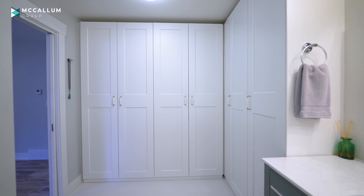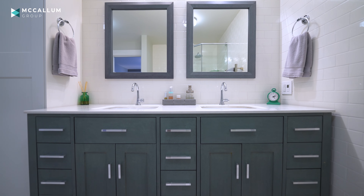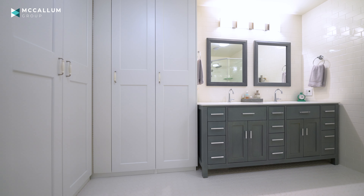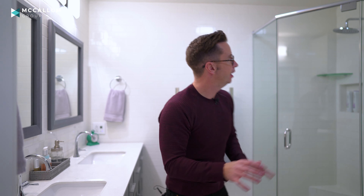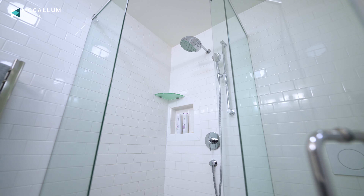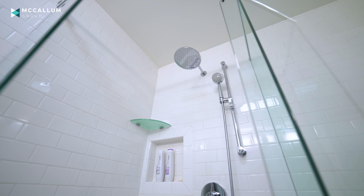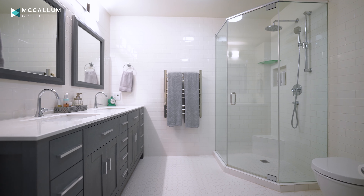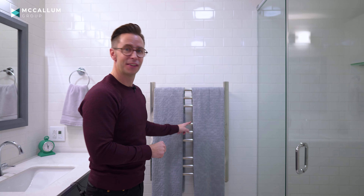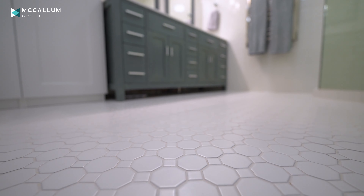Off the front entrance you'll find the home office. It's wide open in here and has some custom built-ins that will be staying with the home. It also houses the property's laundry space, meaning you don't have to go two floors down just to change the loads. They've also got the garage entrance connected to the powder room and the mudroom — super practical for a family.